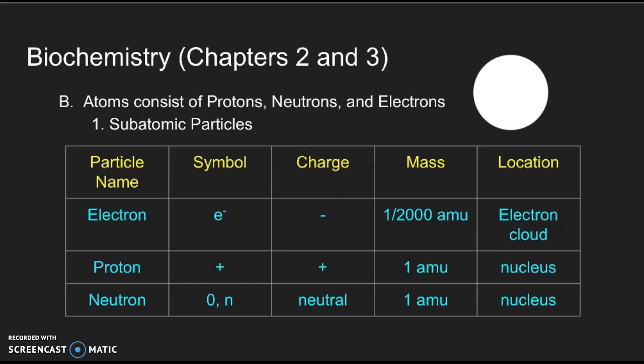If we look at the different types of atomic particles more closely, we have electrons, which have an e-negative symbol because they have a negative charge, and those have a mass of 1/2000th amu. That's a really small mass. Amu stands for atomic mass unit. When we talk about the true mass of an atom, we're not going to take electrons into account because they're so small.